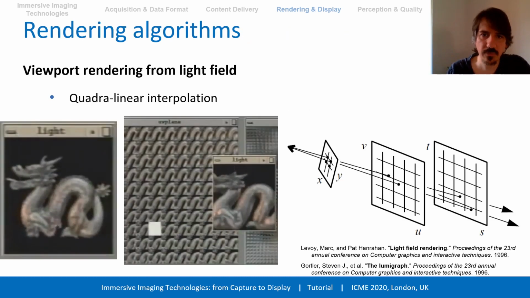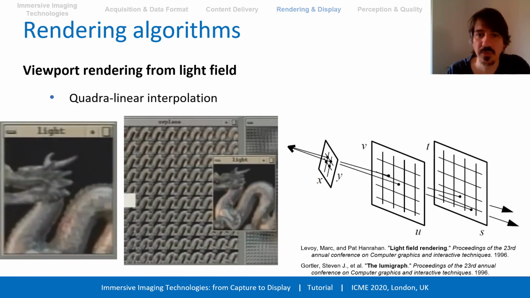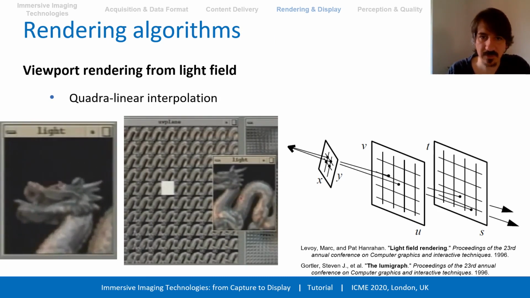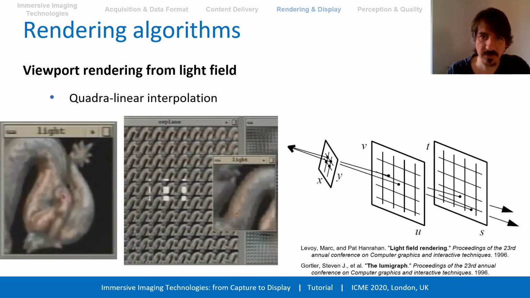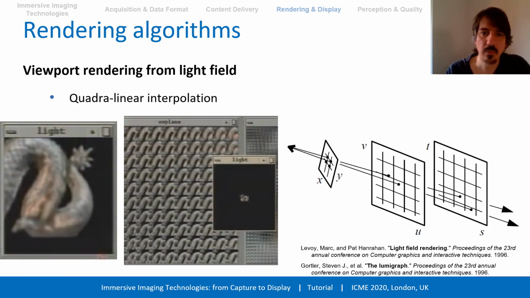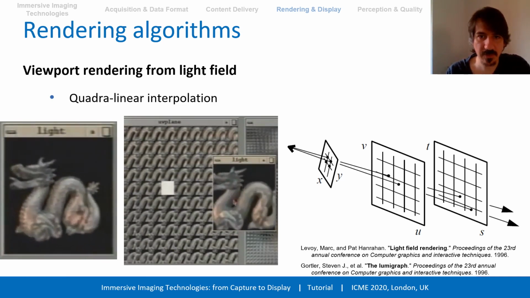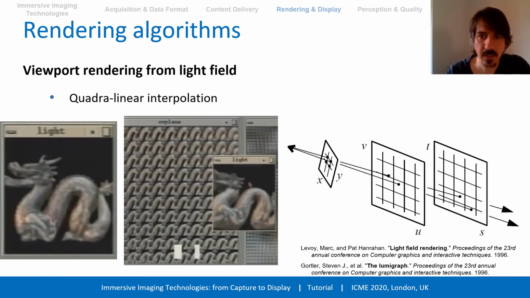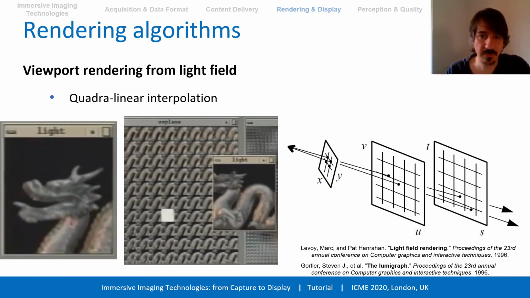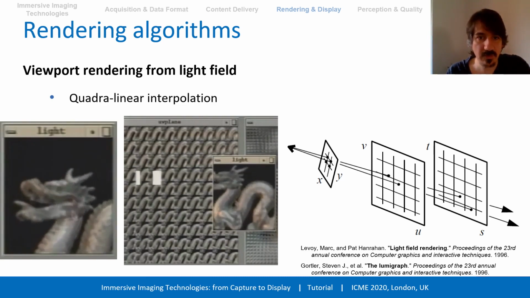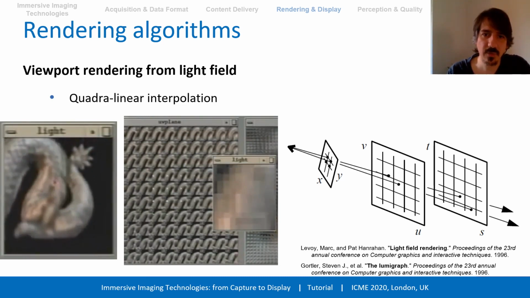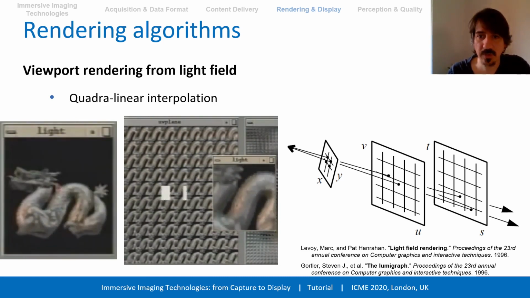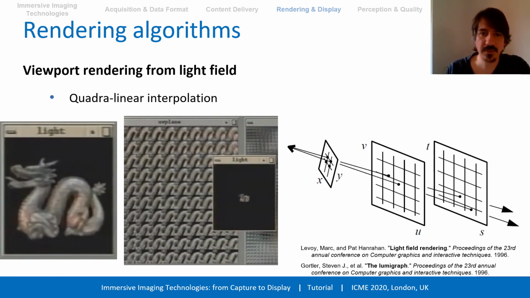First, let's have a look at the free viewpoint rendering algorithm from two parallel planes light fields. This is the most common and simple rendering algorithm for light fields, which was described in the first light field papers presented at SIGGRAPH nearly 25 years ago now. We can see an example of results from the light field rendering paper in the videos playing. At the time, being able to perform free viewpoint rendering in real time with such complex lighting effects was really a breakthrough. The idea is that we have a two parallel planes light field available, and we know the position of the two planes in space.